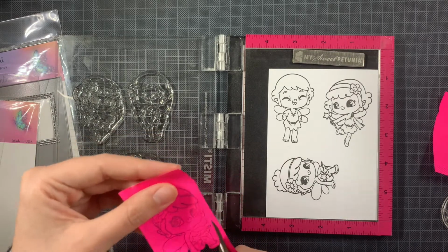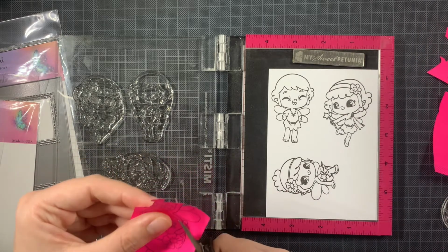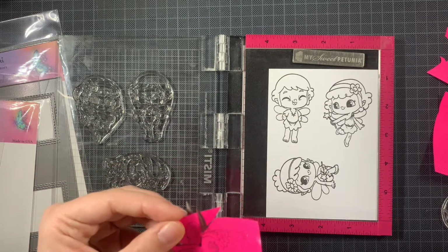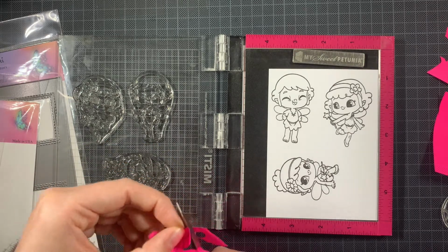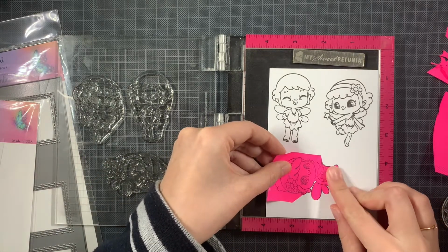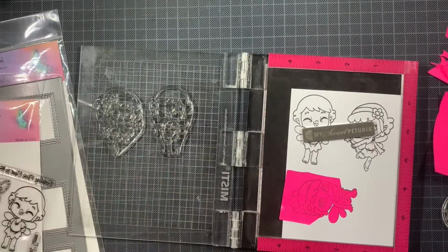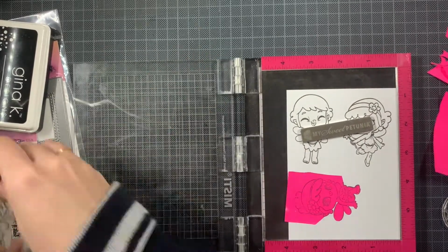Now, masking means fussy cutting, and not a lot of people like fussy cutting as far as I know. I don't like it either, but for masks, I really try my best. Now, when I have a situation like this here, I know that I don't need a completed mask. I just need to be able to mask off that area where there will be an overlap with the mushroom. So I just fussy cut everything out on the bottom of this stamp set because the legs and the wings can be in front of the mushroom.